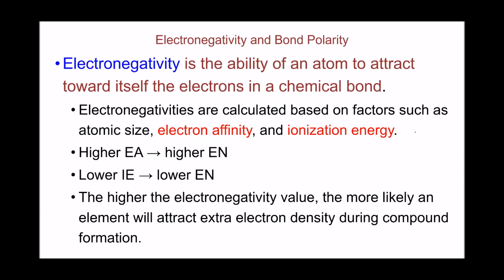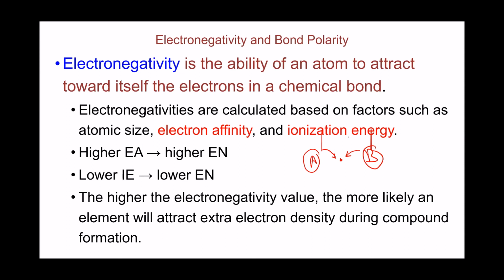Last one is the electronegativity, which is basically the relative attraction of the atom to electrons in a chemical bond. So it's not just for the single atom. It is when you have atom A in comparison to atom B, and you have an electron that forms a bond between them. How much stronger A will pull this electron in comparison to B. Okay?